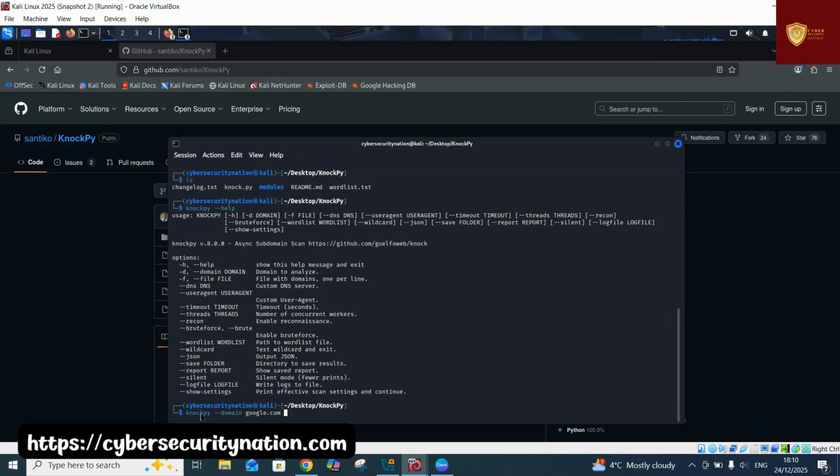Specify the domain, and we're using the recon. So the command is straightforward.